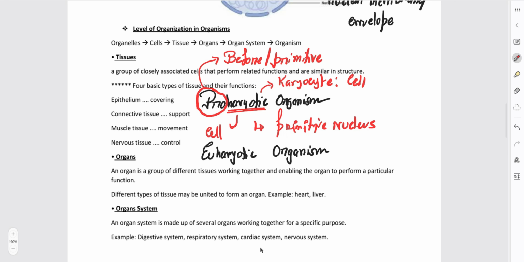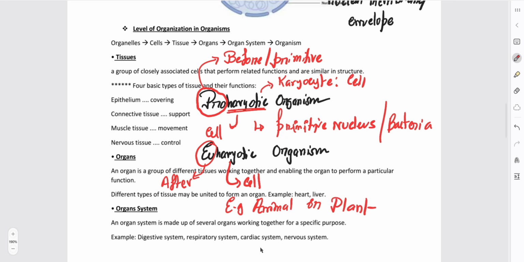Such an example is bacteria, right? They do not have a nucleus, they only have a coiled shaped nucleoid, we say. We're going to study the structure of bacteria in detail in our second chapter, but just for an idea, this is an example of prokaryotic. And eukaryotic, same here: eu means after, and karyotic comes from the word karyocyte, which means cell, right? So eukaryotic means after cell, or it basically means that the cell has a stable nucleus, the ones in basically animal or plant cells.